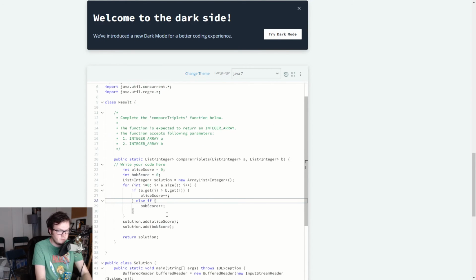Alternatively, you could go and try to do something like... This is a very weird way to do this, but you could do it this way. Also, I did that wrong. Make sure that when you're doing a comparison, you don't do a single equals. You need a double equals.